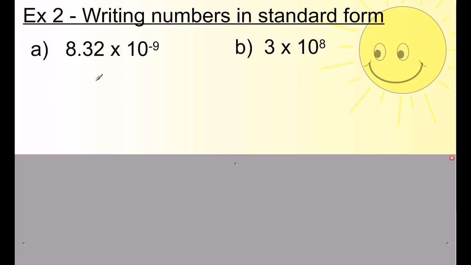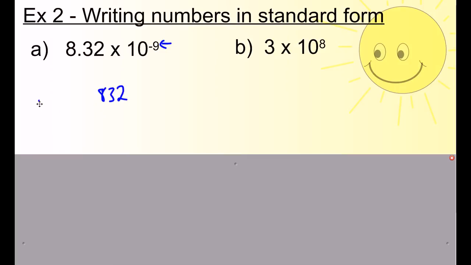So I'm going to take this number, I'm going to write it down without the decimal, so 832. Now, I look at my exponent. I know my decimal needs to move 9 places from where it started. It started here. It needs to move 9 places, but because this is a small exponent, it's negative, my number in standard form needs to be a small number. And if I start moving my decimal this way, that becomes like 800, 8,000, 8 million, 8 billion. That's too big. I need a small number, so I'm going to move 9 decimal places to the left.